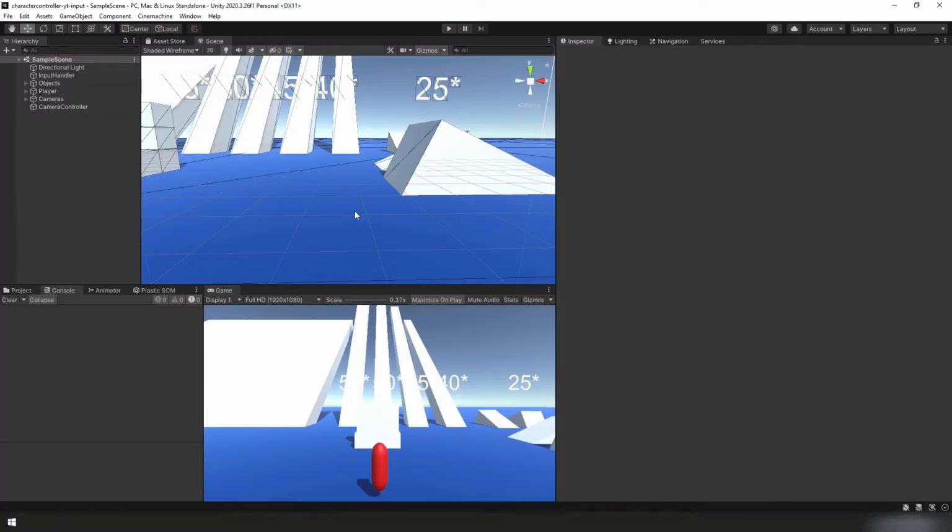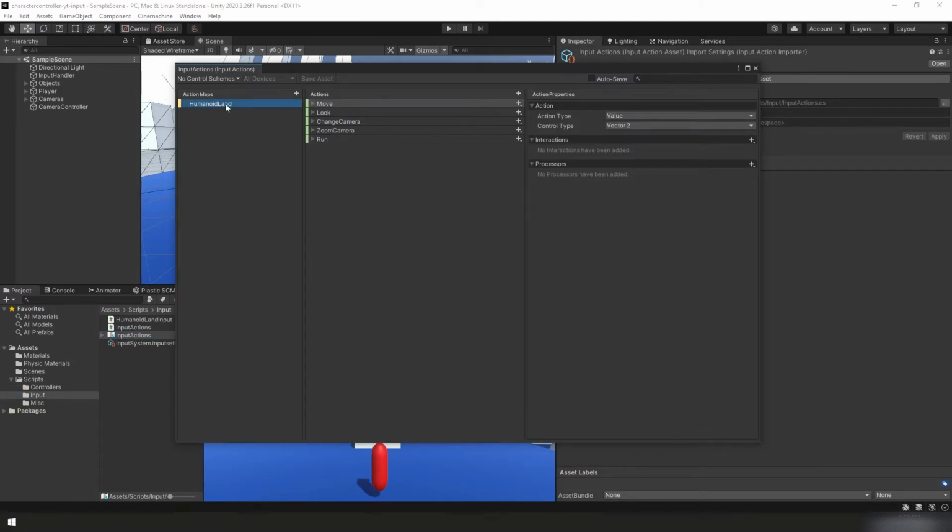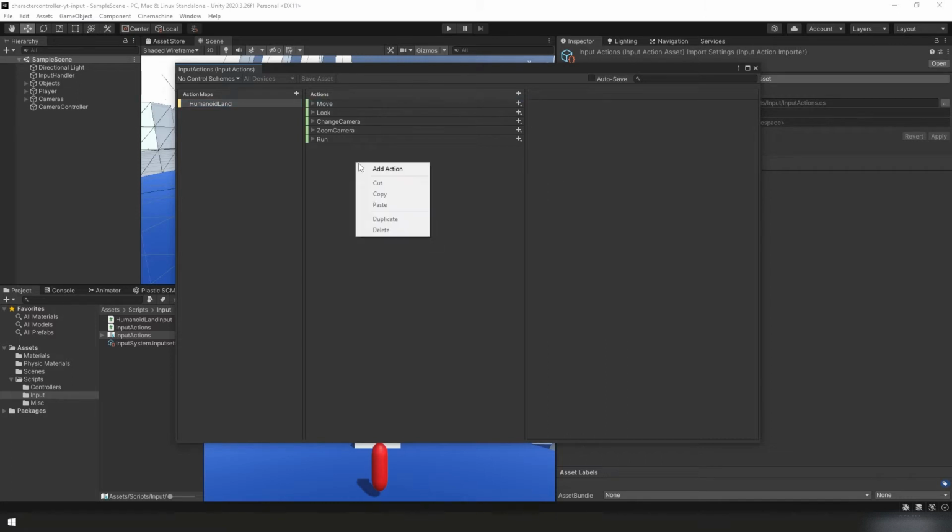Okay, in our Unity project here we've been working on so far in this series, we're picking up right where we left off in the last video. And as usual, when we're working with anything that we're going to be adding a new input for, let's just go ahead and take care of that input first. So in the bottom left corner, we're going to click on our project panel, Input, and double click on Input Actions. Under our main action map, we're going to right click over in Actions and create a new action.